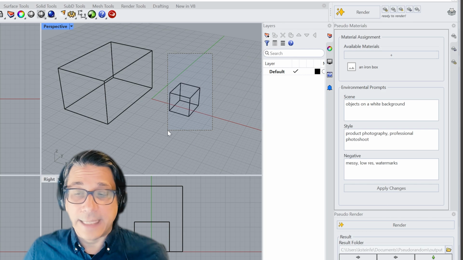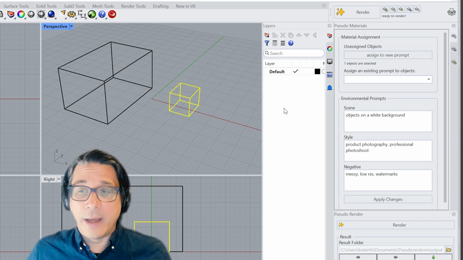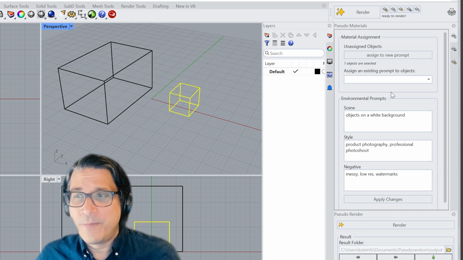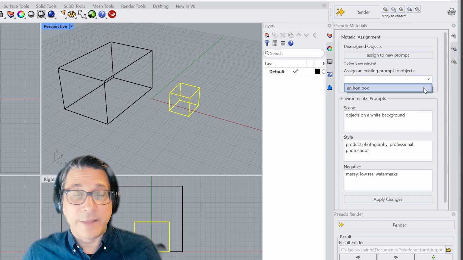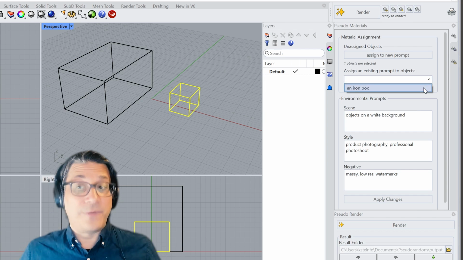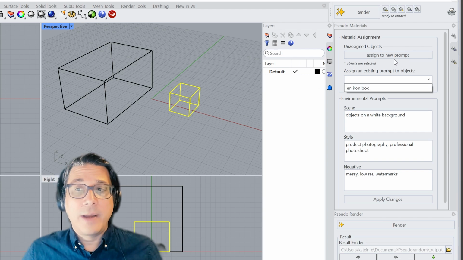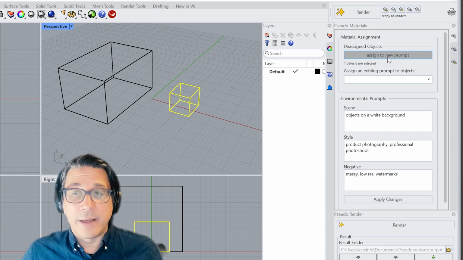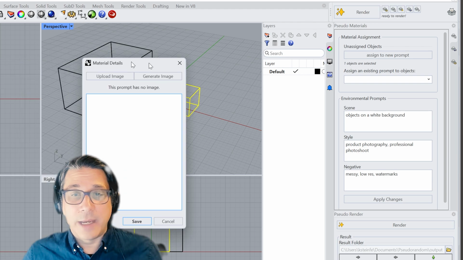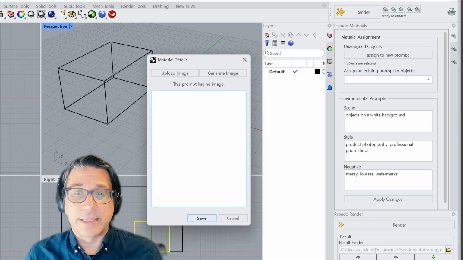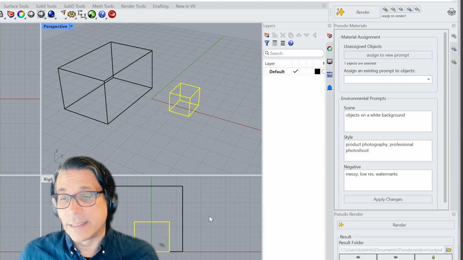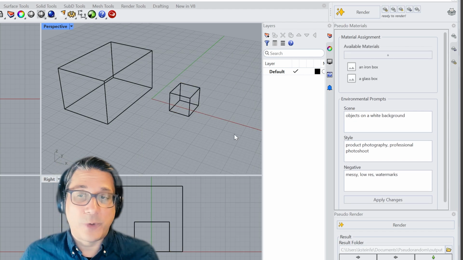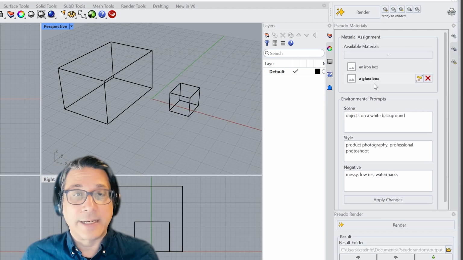If I were to select the other object, the interface would change again, and I would have the ability to assign an iron box prompt to this object as well. Or I could click here on assign the object to a new prompt, and the same dialog appears, and I could say something like a glass box, and click save. Now I've got two prompts in my model, an iron box and a glass box.